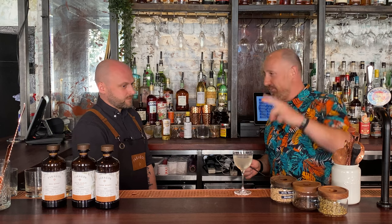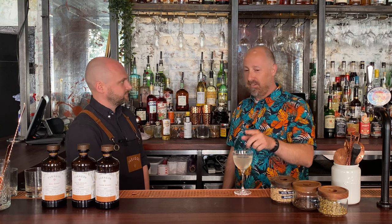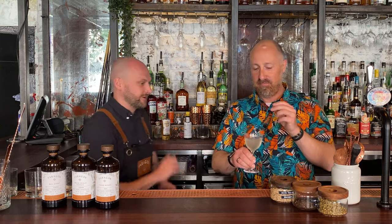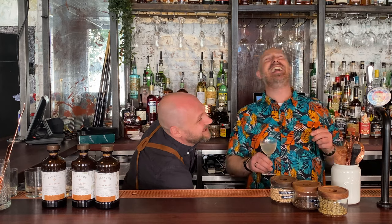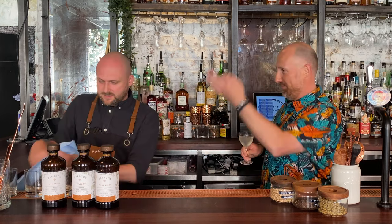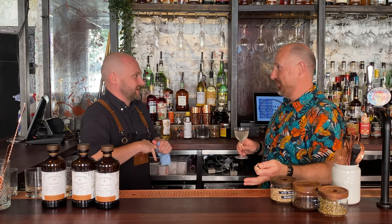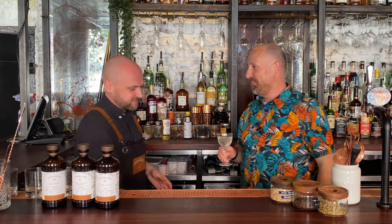So, three ingredients? Two ingredients. 50 ml of gin, 20 ml of... I probably could have shaken it a little bit longer. And the old gimlet, let's call it a gimlet. I kind of like it. I'm going to call it the gimlet. Please call it a gimlet. I was just going to say gin. That's all. And the gimlet is with the rhubarb? No, standard gimlet. Oh, standard gimlet. Yeah. Go on, recipe. 50 gin, 25 Rose's lime cordial.